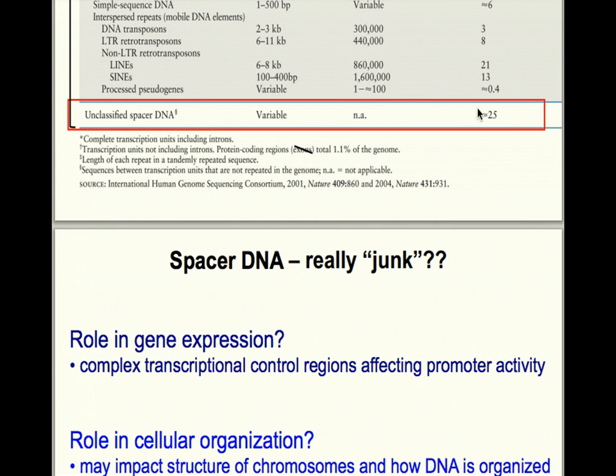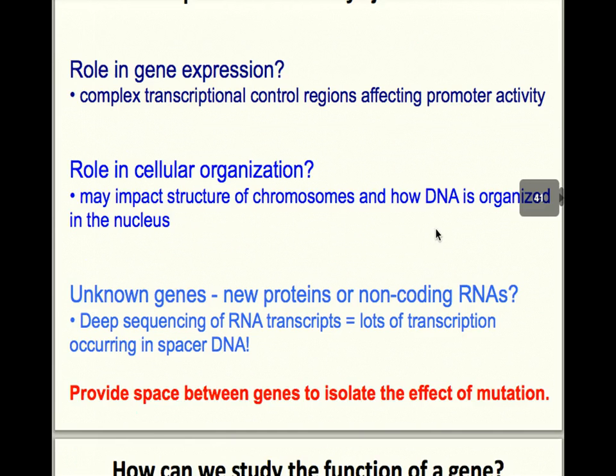So for all the billions of years that we've been evolving from single-celled organisms, what are the odds that 25% of our genome is completely useless stuff? No, it would have been selected against. It's got to have some kind of function, whether it's coding, whether it's beneficial to just space genes apart, whether it's structural, something like that. It's got to have some kind of function, and we probably just haven't found it yet. So calling it junk DNA is questionable at best.